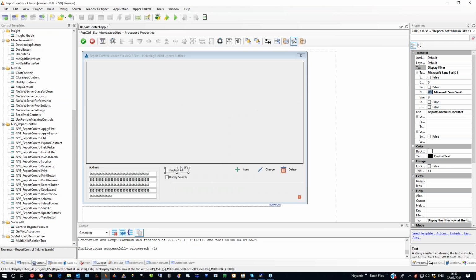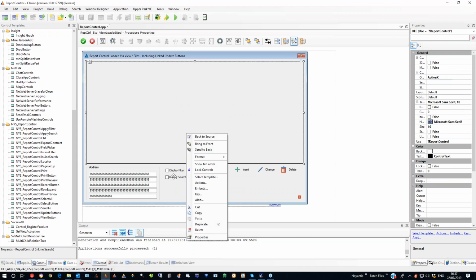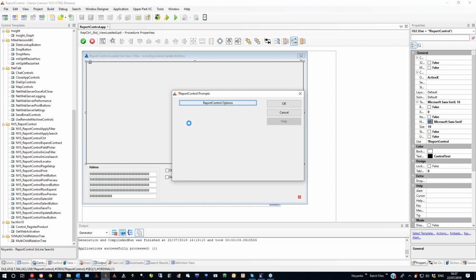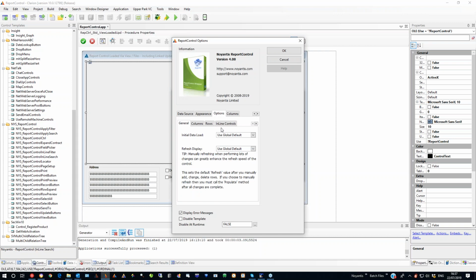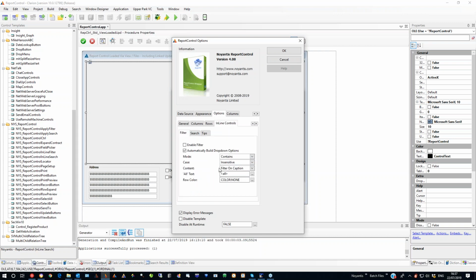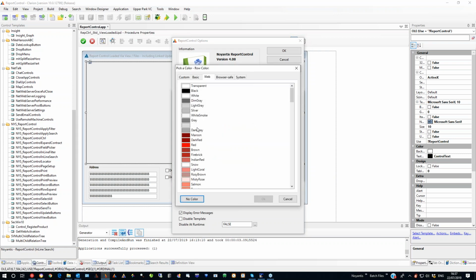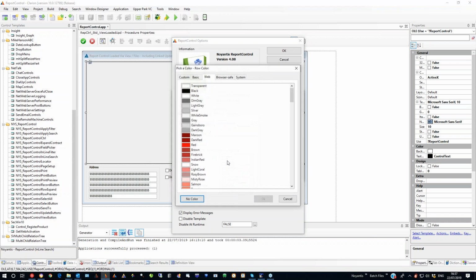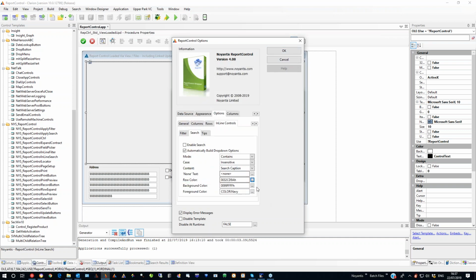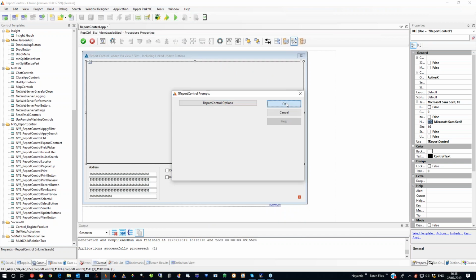So now I want them disabled by default, and these will pick up the settings from the report control and sync themselves automatically so that they are disabled by default and so on. But if they were disabled, I couldn't go and change these colors. So it might be that I want the row color of the filter to come up a light coal, and I want the search to come up maybe yellowy green. I'm not sure how this is going to look for the webinar, but you get the idea. So I want to select them, but I still want them to be off by default.